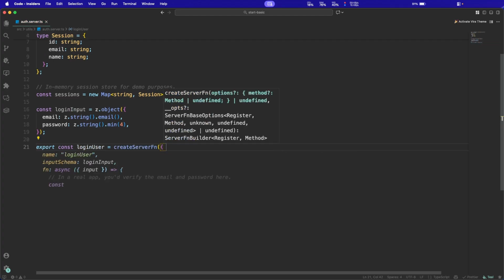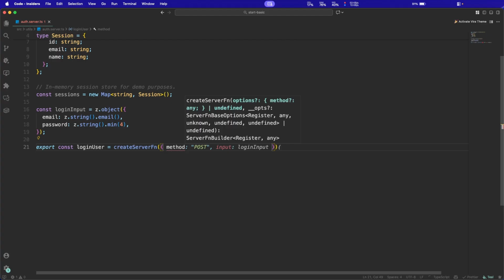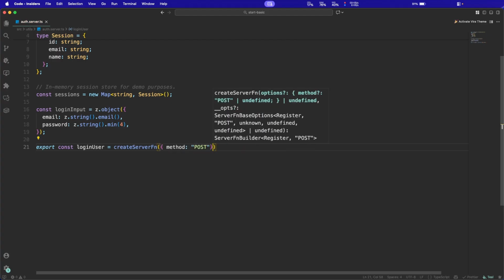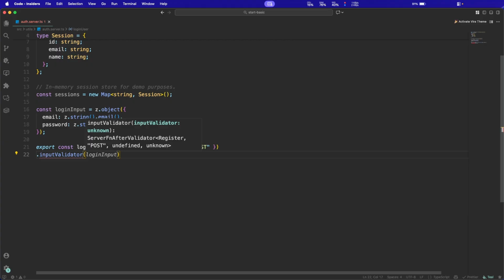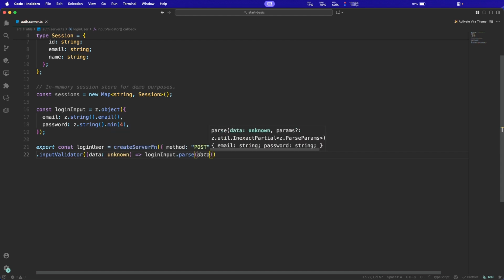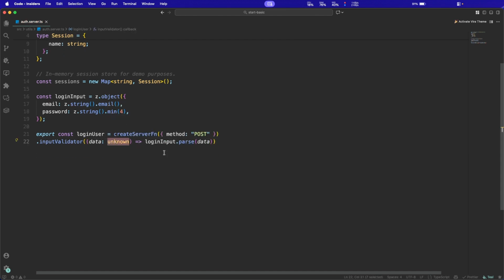And this will destructure the method. Method will be POST, because we are sending the request. Then inputValidator, and we are validating the data. Right now there is no data available, so use this data as unknown with loginInput parse the data.